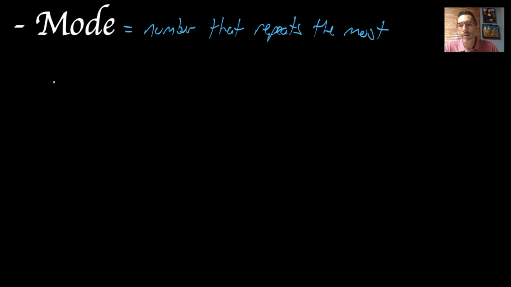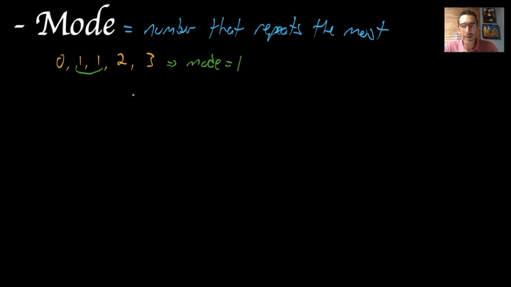The next concept for us to be very clear on is the mode. So how do we define the mode? The mode is simply, whenever you see a list of elements, the number that repeats the most, okay? So if we have a list, say 0, 1, 1, 2, and 3, the number that repeats the most, this one repeats twice. So from here, you know that the mode of this list is 1, right?